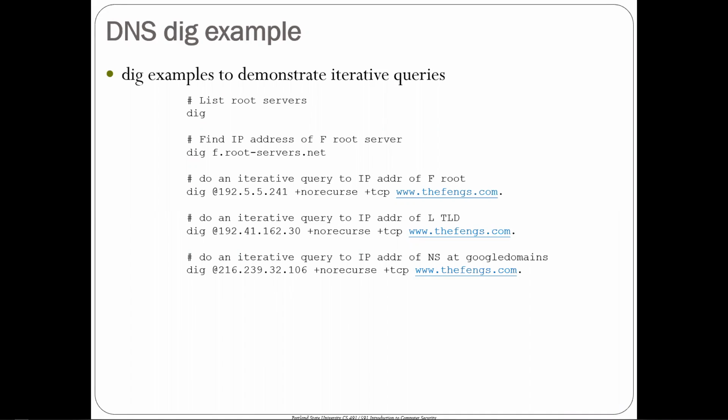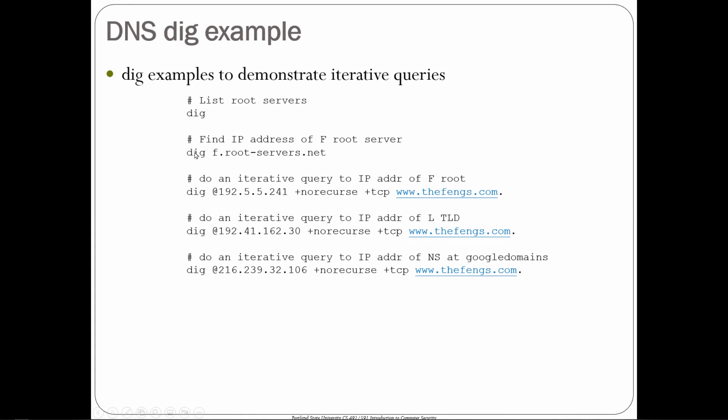The first thing I'm going to do is type dig by itself, and it'll give me the list of root servers. So that's the root of the hierarchy that I'm going to query. And then it's going to give me these root servers, and I'm going to query the F root server. And from the F root server, I'm going to then do a query looking for this DNS name.